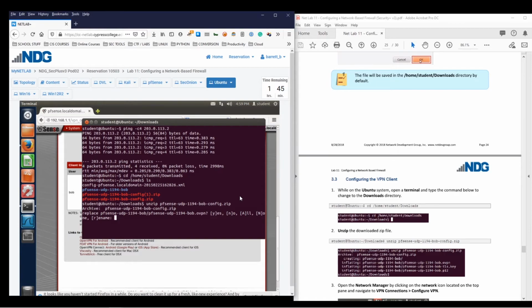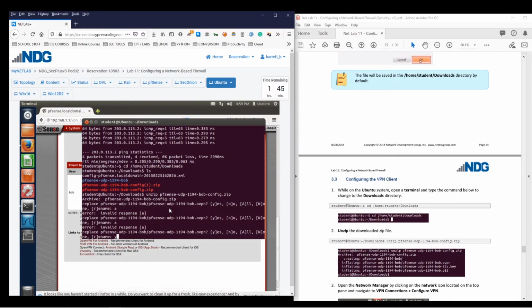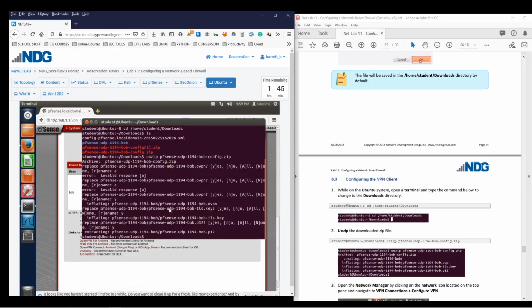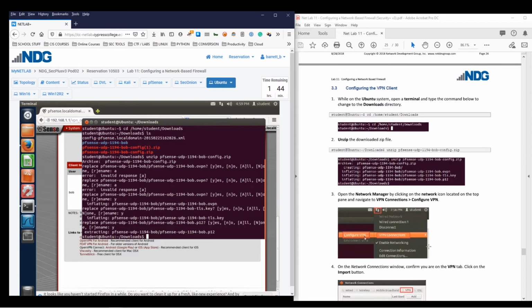And we'll just go ahead and say all here. Let's replace all. What I think happened is, let's say yes. This virtual machine must not have completely reset or wasn't set to remove this. So this is pretty much from previous attempts. So no worries. Feel free to overwrite this if this happens to you as well.